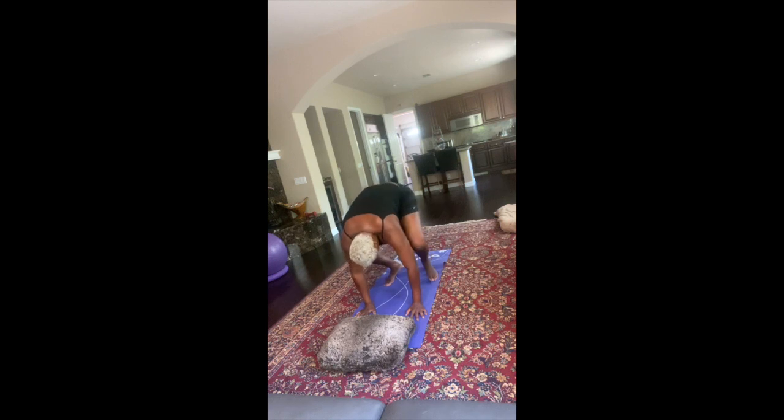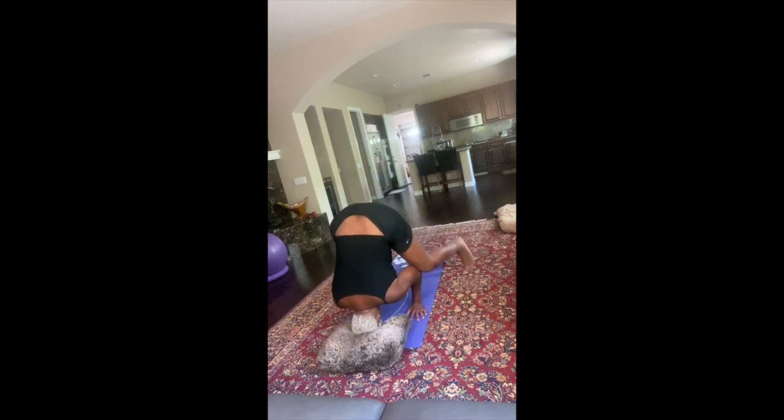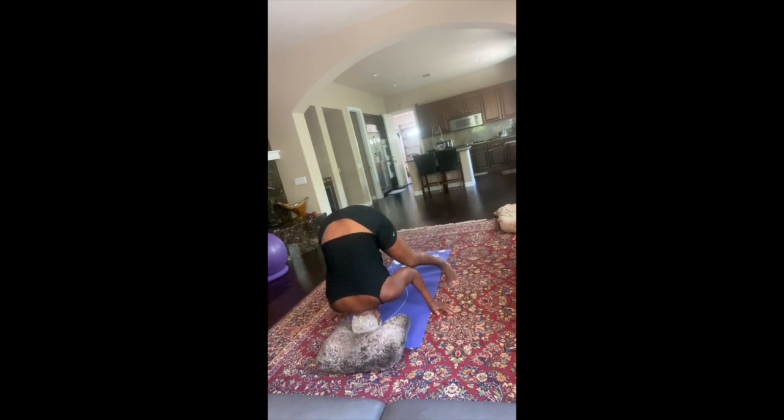If I want to go into full bakasana, I might walk my knees all the way up. Find that length as I lift one toe, then the other. Breathe deep here. Up and over the palms. And the arms come together. I find length, space between the ears and the shoulders. And then I release back down.